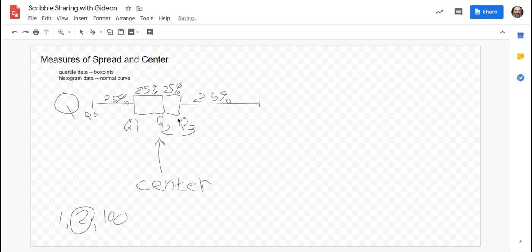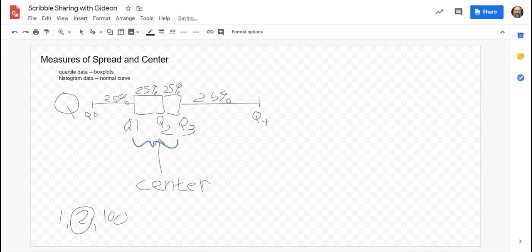So unlike every other graphic that you see in statistics, size has nothing to do with amount. In fact, it's counterintuitive. The amounts are all equal, 25% each. The size just shows you how spread out that quartile is. Oh, and of course we need the center. Sorry, we have the center. Of course we need the spread. And we're not going to go minimum to maximum because that's too crazy. That includes outliers. So you definitely don't want to do that. Instead, we define the spread as the difference between Q1 and Q3.